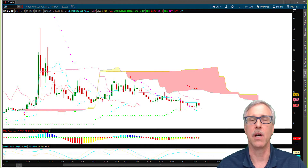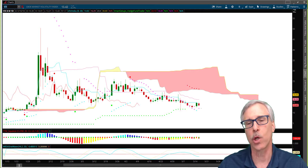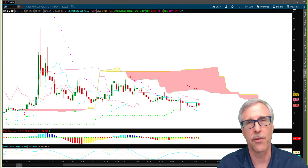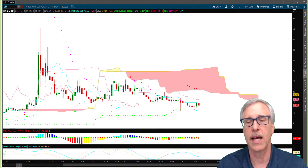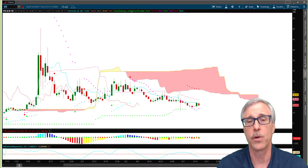This chart has probably become something you can recognize from 100 paces — yes, this is the VIX. I'm showing you this first and foremost because the VIX was a little bit higher in the pre-market today, and it looked like we might get a little bit more downside. That was one of the potentials I was looking for. I was predominantly looking for a sideways move with maybe a little bit of downside or upside — a relatively tight 10 to 12-point trading range. And that is actually what we got in the extended session, the overnight session, the pre-market.